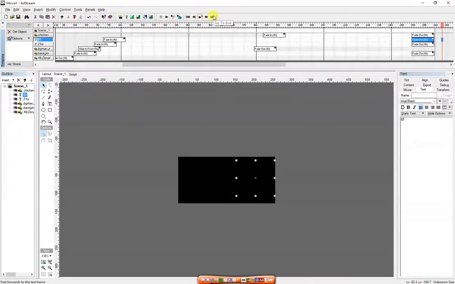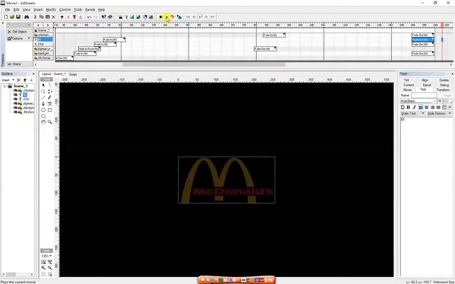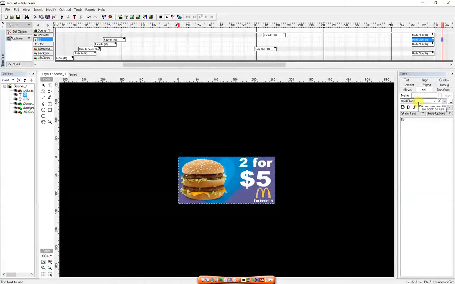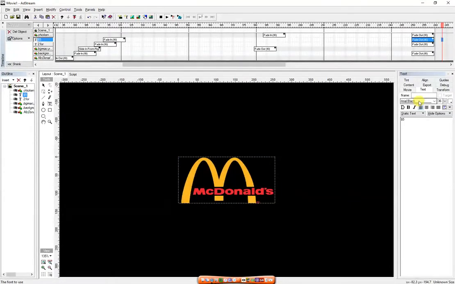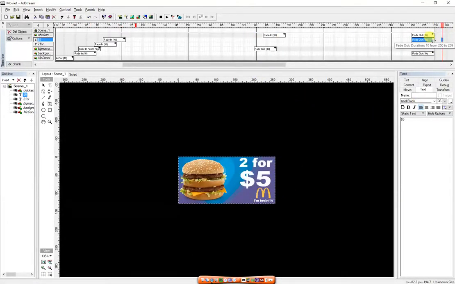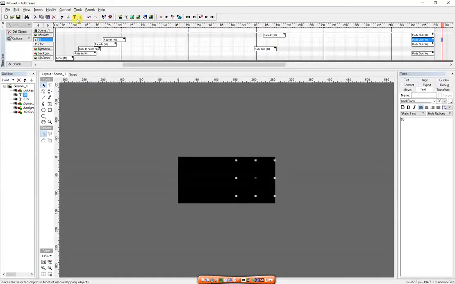We could also click these analog tick buttons up here, which are just basic stop, play, fast forward. And we'll click the play button. And what that'll do is let us preview our ad in real time. And of course, it's just going to keep looping the ad because this is the end of it and there's no other content, so it'll keep playing until you hit stop. And that's it. There's really nothing else to it.